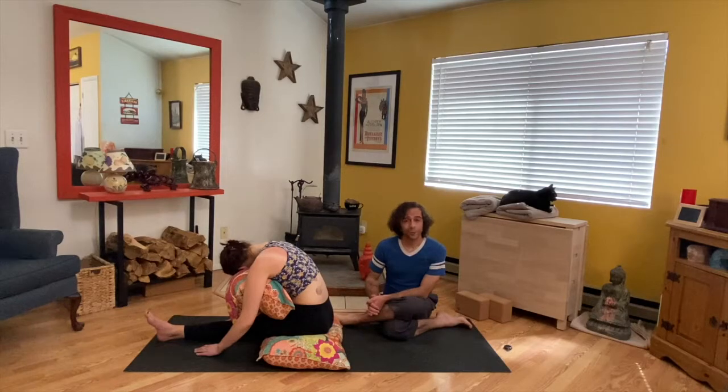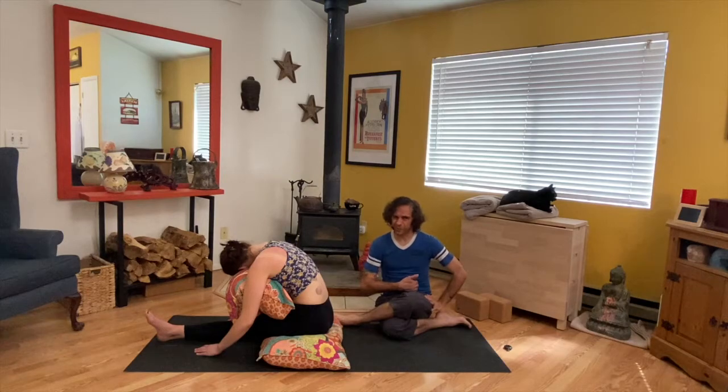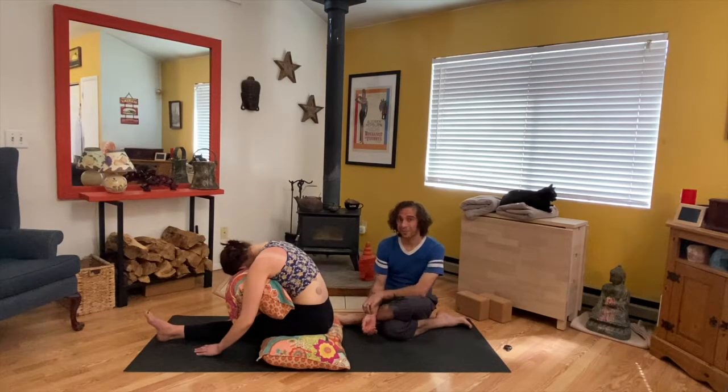So we are counterposing pigeon and swan by releasing the opposite hip, the left hip now. On the side, you may find some pressure or some kind of squishy discomfort around the stomach, especially if you had a meal recently. So just like every other discomfort in the practice, try not to get too caught up in it, but do remain aware.